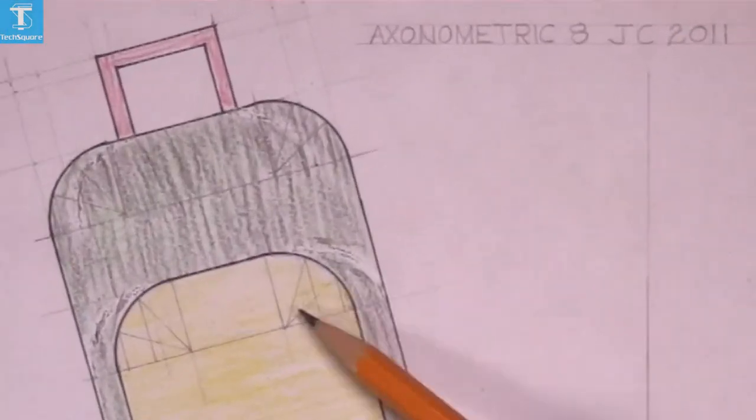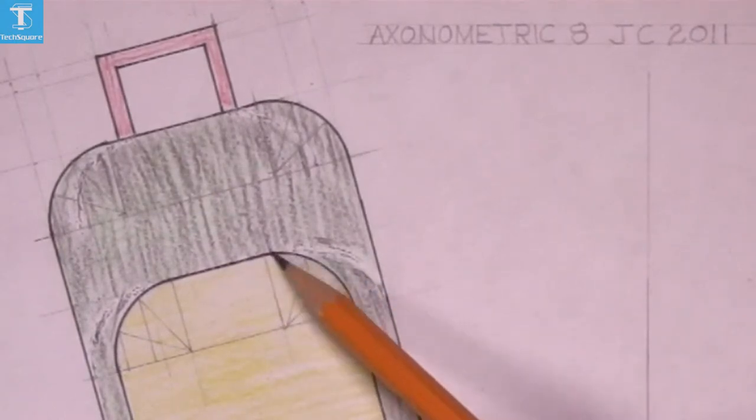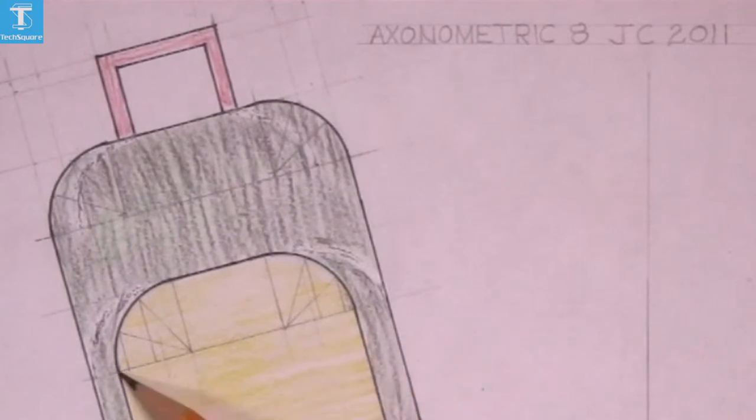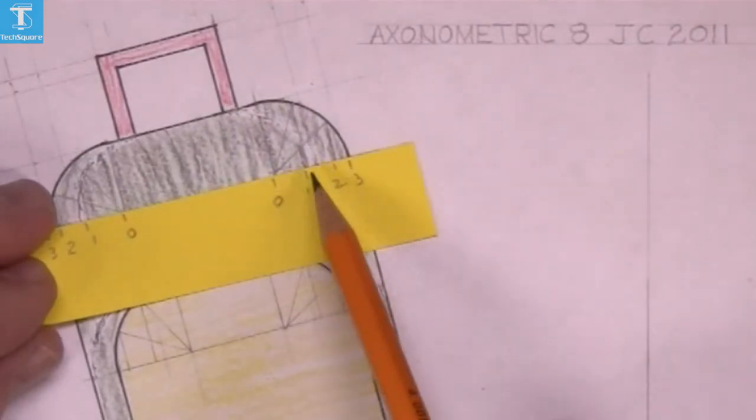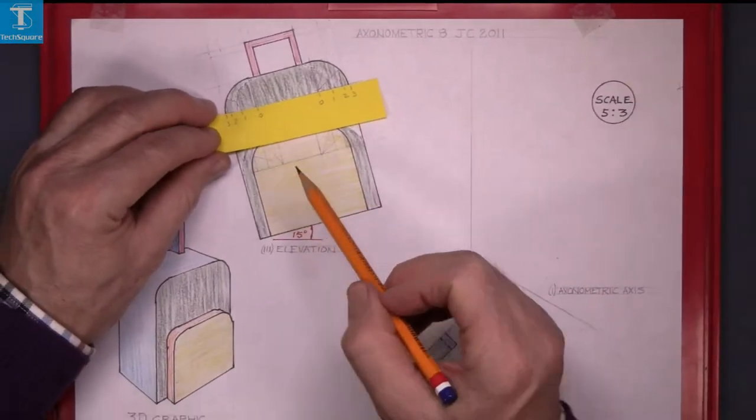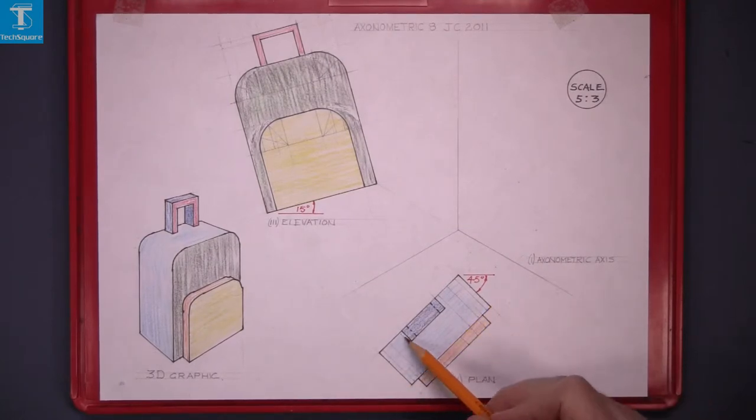I've divided the circle into three equal parts, drawn perpendicular back down along this line here, and I've done the same up here. Using a template, I've stepped off these distances and transferred them to the plan. Draw the lines across the plan and do the same here at the front.